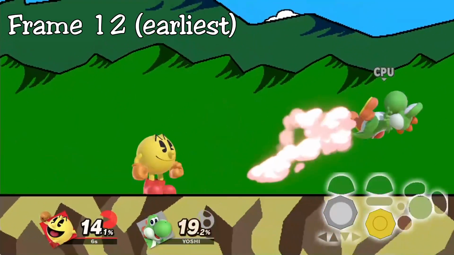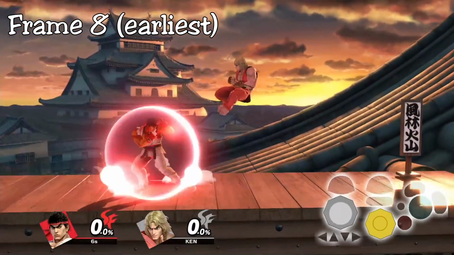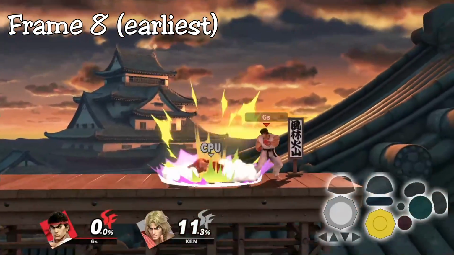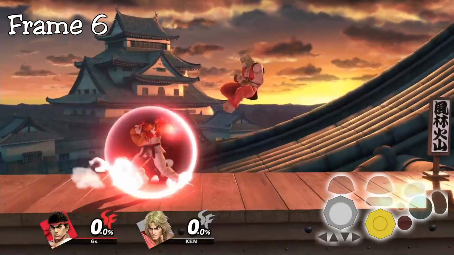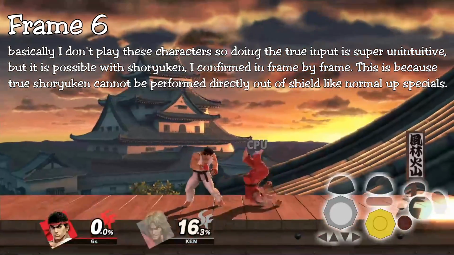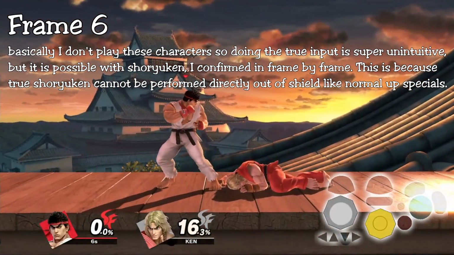Pac-Man can throw a key. Ryu and Ken can do the non-input Tatsu, or maybe if you have really fast fingers you can do the input versions of Tatsu and Shoryu. But I was having a lot of difficulty, since you'd have to buffer the input within the 5 frames of letting go of shield.